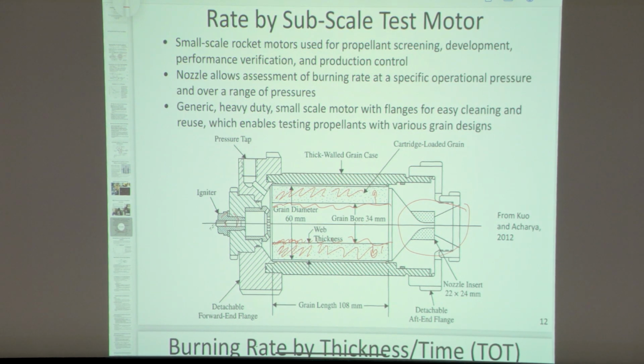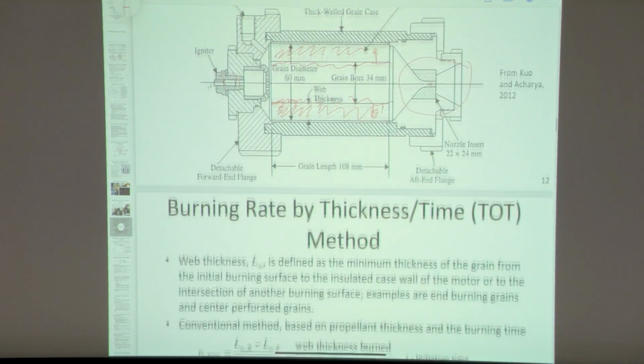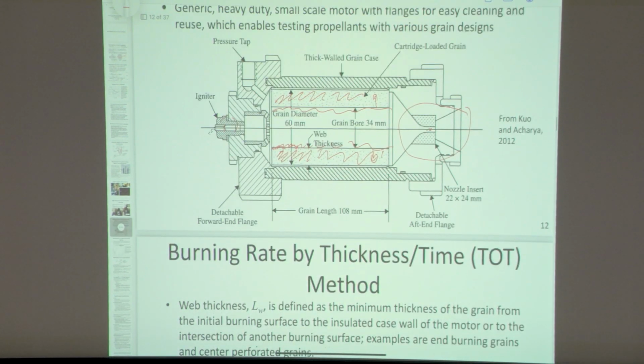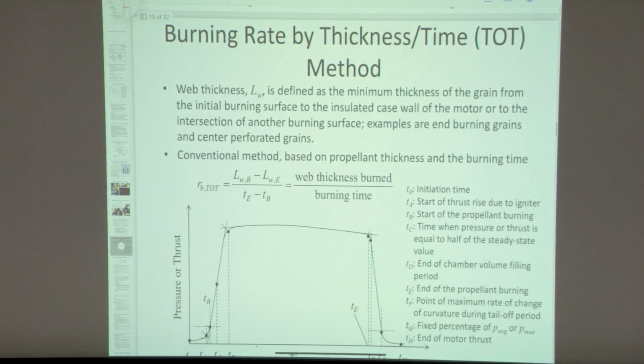Okay. Now the pressure inside here is basically controlled by the burning rate, the surface area, and the nozzle hole diameter. So if I want to do this experiment at a different pressure, I've got to change the nozzle diameter, okay, to change the pressure internal to the system. And that's how I start developing my burning rate as a function of P. And so how do I get a burning rate from this? Typically I'm not looking inside the motor here, so I've got to do this from external measurements. And so the burning rate is often determined by what's referred to as the thickness over time method.